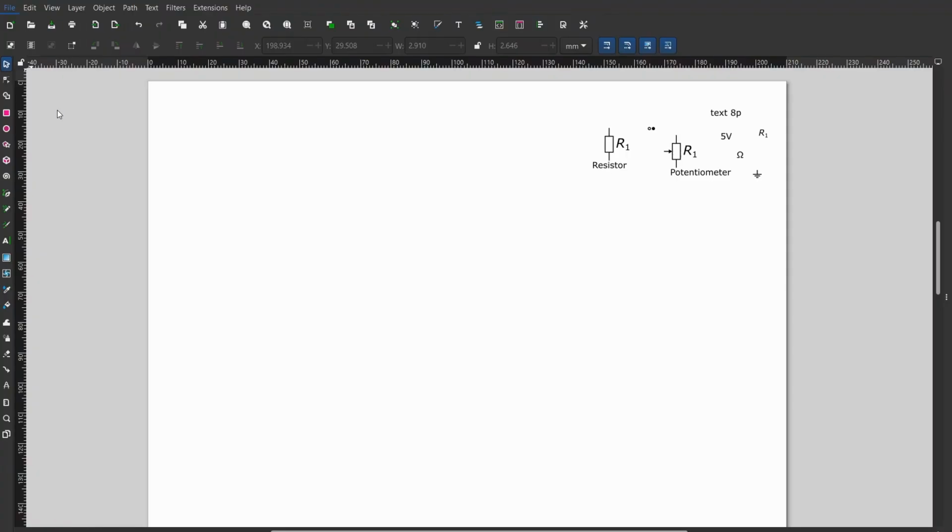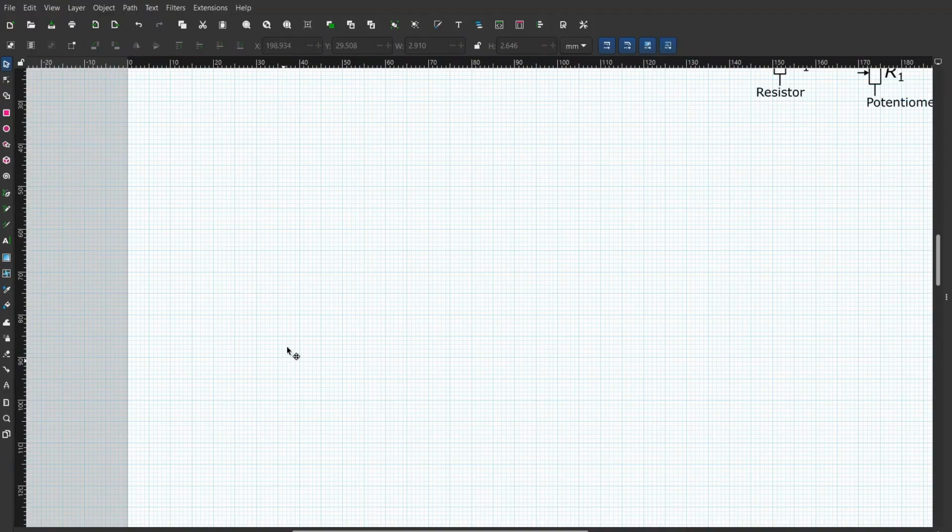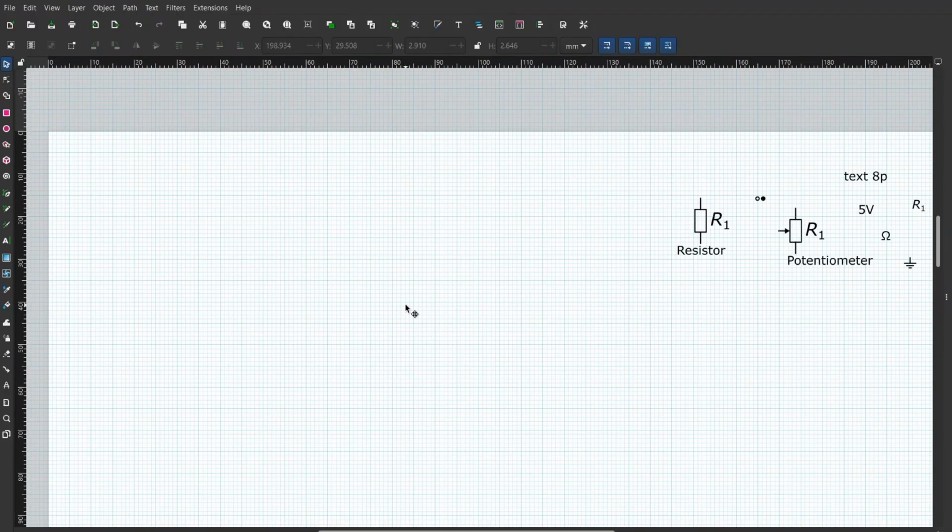And then we need to make some alterations to the default view in order to make things easier when constructing the circuit diagram. The first thing is we need to have a grid, because if we have a grid, it is easier to get a reference on where our lines are going to be. So we can click View and you can see this option called Page Grid. When you click View and enable Page Grid, you can see a bunch of grid lines just appeared here. You can resize the grid if you want.